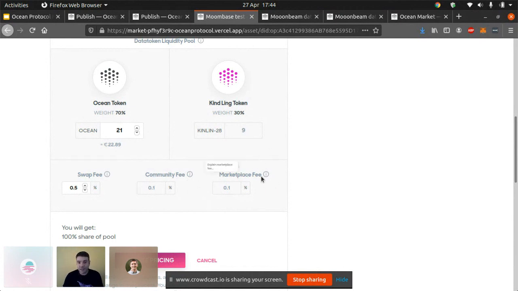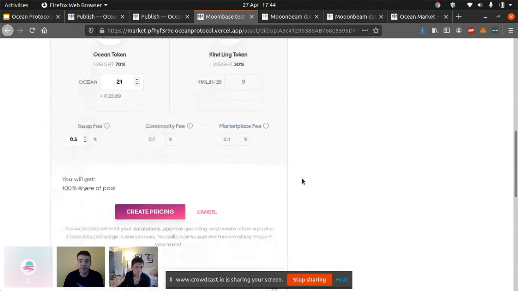And then finally, of course, we've got the marketplace fee. So this is a marketplace run by Ocean Protocol. That's a fee that we receive, and the fee is then handed back to the Ocean community as well. But if, for example, you were to fork the Ocean marketplace, or maybe you built your own marketplace from the ground up using the components that we've provided, you could actually set this fee to however you wanted it, and you would then be the recipient of that marketplace fee, and that would give you an incentive and a reward for the development efforts that you've put into creating your own market.